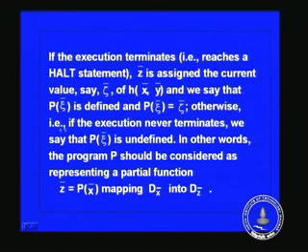Otherwise, this is the output, this is the input. Otherwise, if the execution never terminates, we say that psi bar is undefined. In other words, the program P should be considered as representing a partial function z bar is equal to P of x bar, mapping Dx bar into Dy bar. That is, given a particular input, you get a particular output.